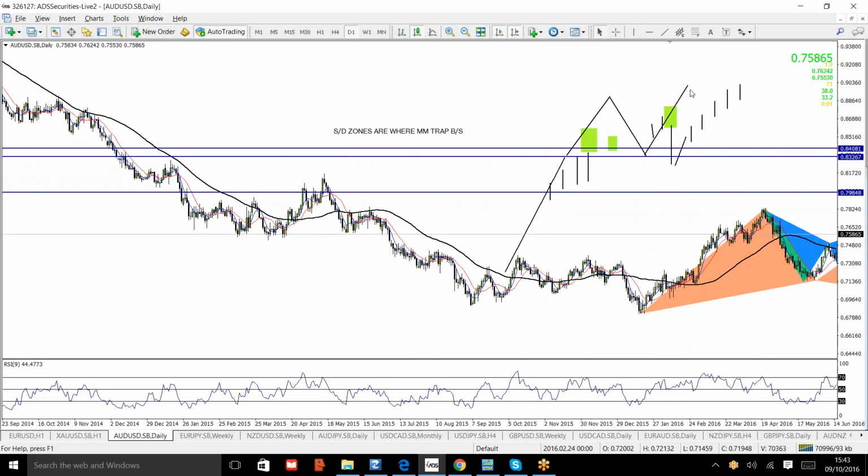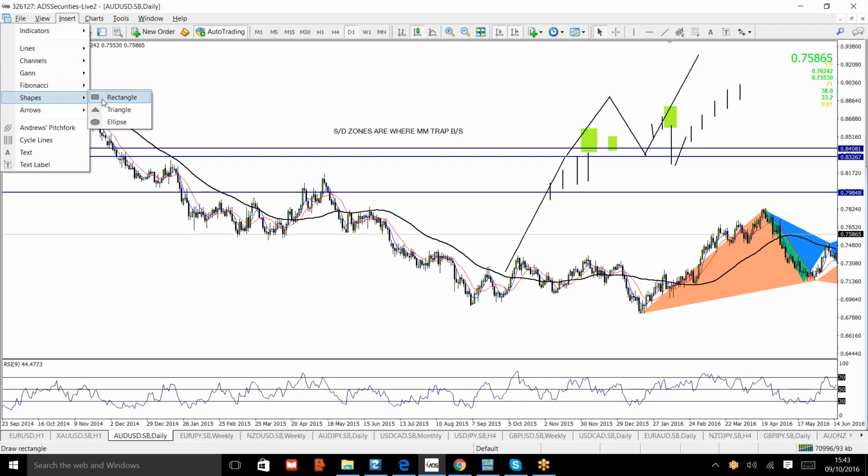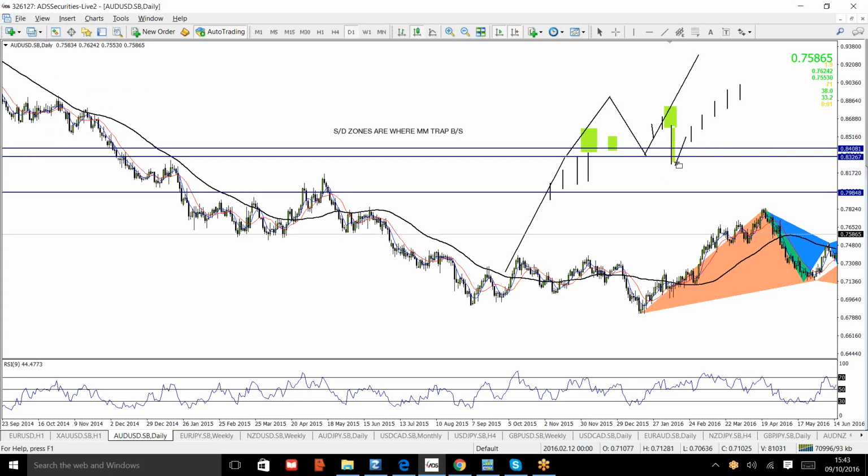Understand, guys? Now the question is, where is the supply and demand zone? So remember, guys, the stop hunt is your demand zone now because the market has gone up. You will zone this point, zone this area, the spike area of that candle, which is a demand zone.